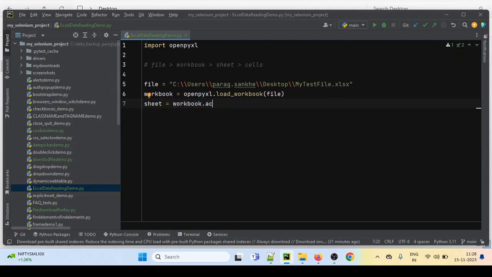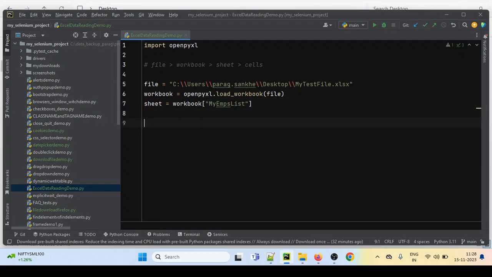But since there are two sheets, we have to provide the name of the sheet. So what was the name? My EMPS list. That was the sheet name. So we are loading that sheet into the sheet variable.